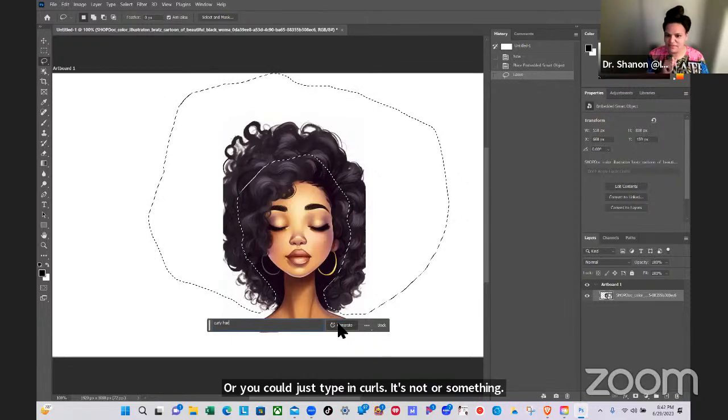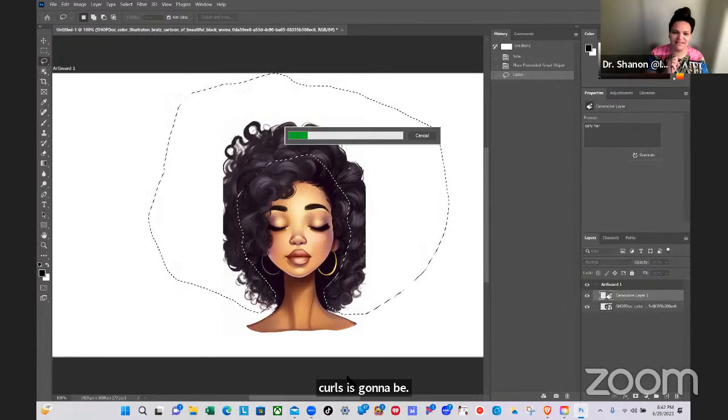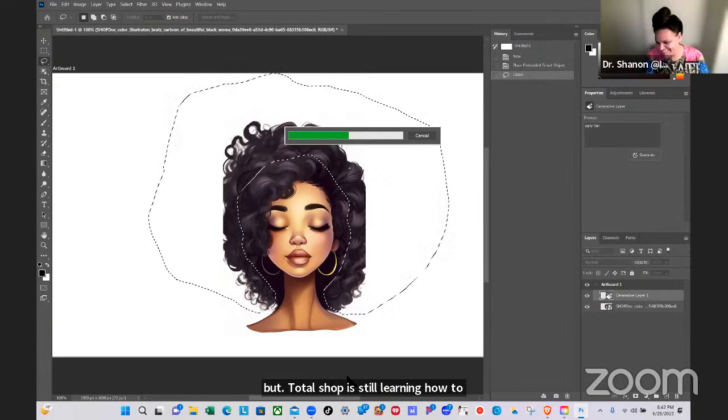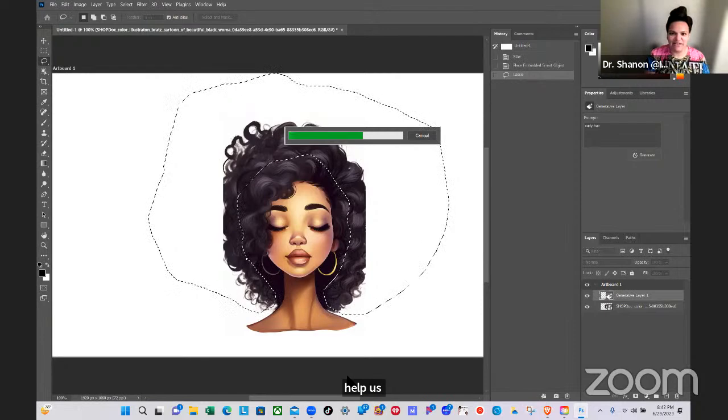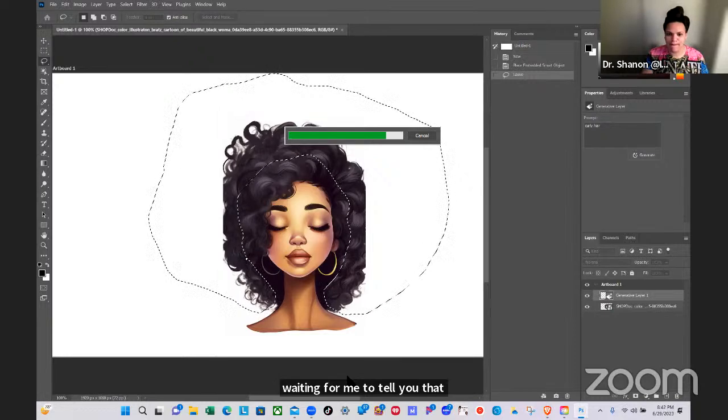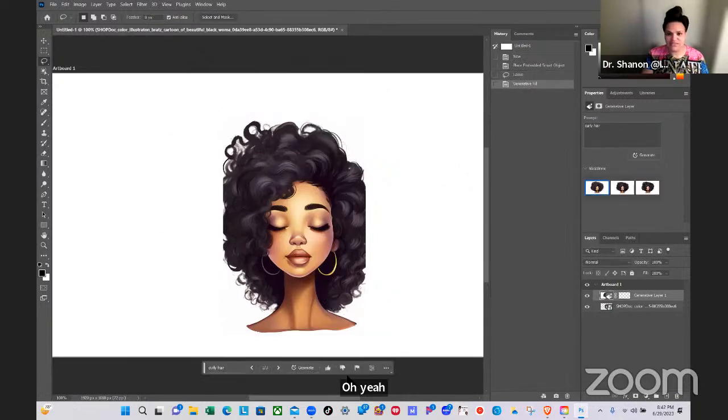Okay, go ahead and hit generate. And thank you for waiting for me to tell you that. Y'all getting good at listening to the directions. All right, and then we'll let that go ahead and do its business. And then Cicely, I will check on your screen next, see what's going on your end. I'm just interested to see what it comes up with.